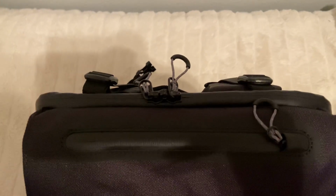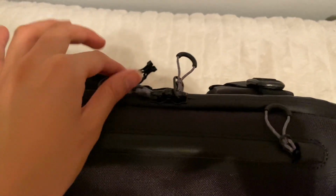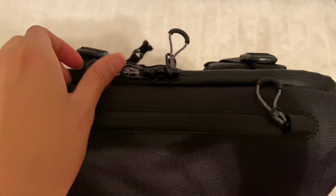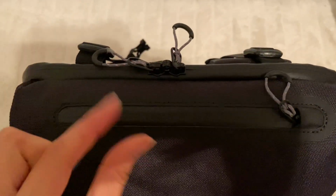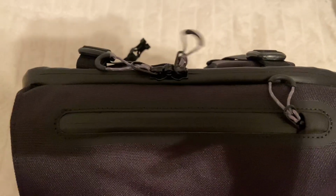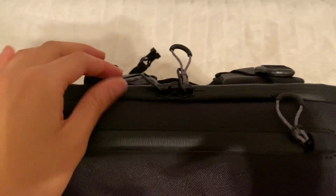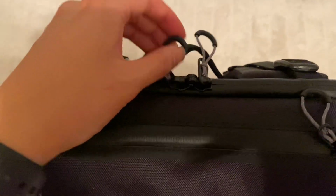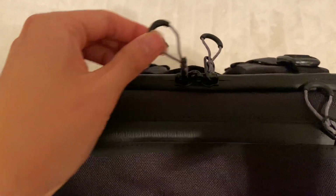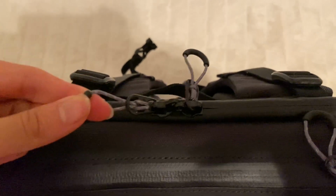One of the things that I wanted to note is that I really like the design of the zippers. I like that it has a loop, so you can just loop your finger through and pull it up, rather than having to grip something and pull it. If you're trying to zip up things that are maybe a little heavier packed, having something nice and sturdy that is able to withstand force is really nice. And it has this rubber coating around it that just provides comfort for your finger.